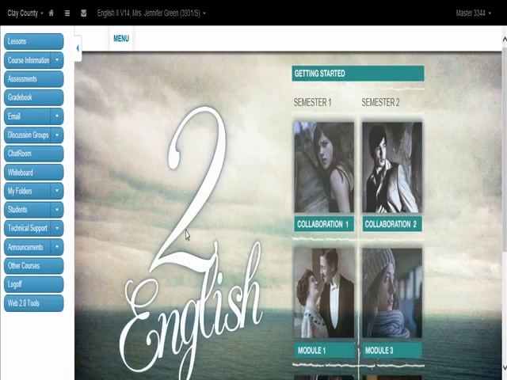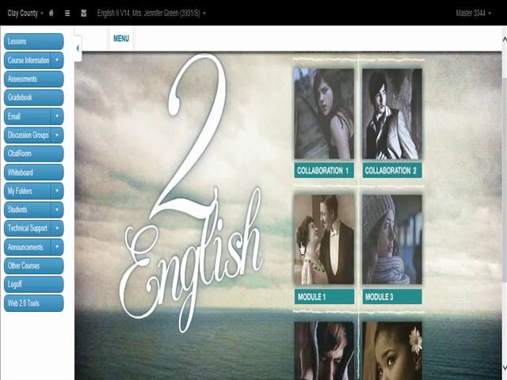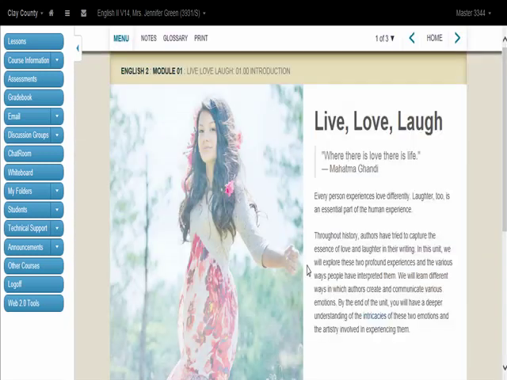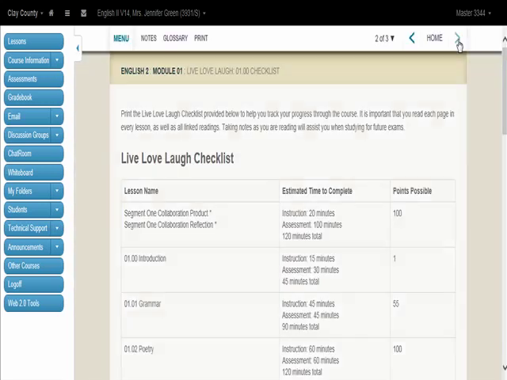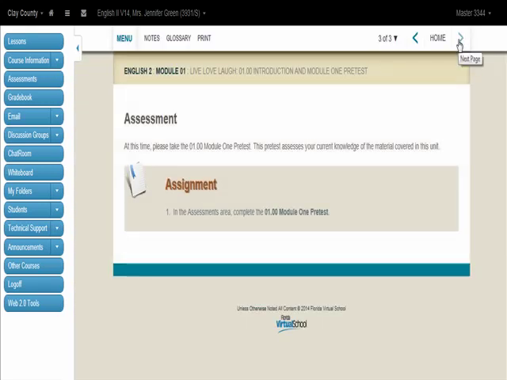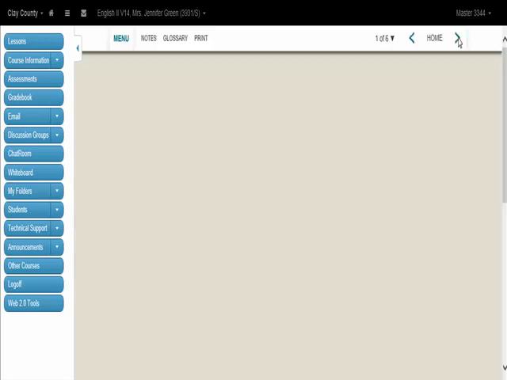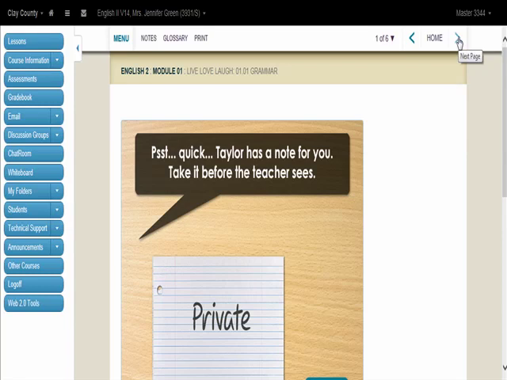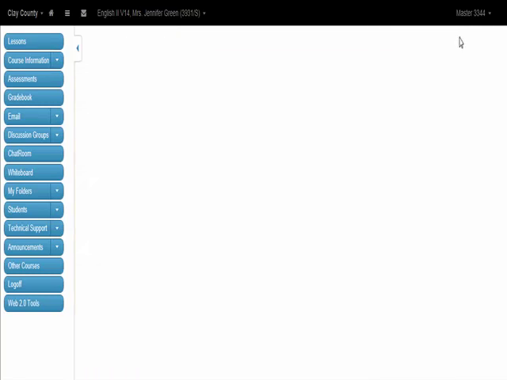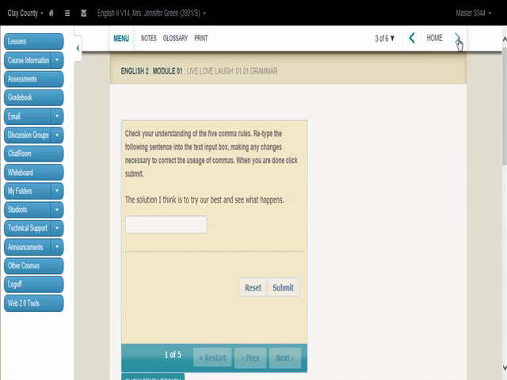Lessons will take us directly to the screen where we can navigate to the specific lesson that we want to work in. There are a couple ways that we can do this. Number one, we can click on the title of the module that we want to work in. If we clicked Module 1, it's going to open to the very first page, and then we would use the arrows to navigate through the lesson to access the page that we want to look to. This works well if you're at the beginning of the module, but if you're working towards the end, it can be a little time consuming to keep clicking the arrows until you get to where you want to go.